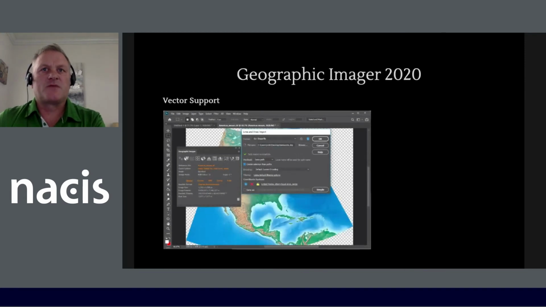Here I'm selecting a boundary file for Minnesota and checking to make a selection from the paths I'm importing. There are also filtering options here, like in MAPublisher, if you want to just import a subset of a vector based on its extent.